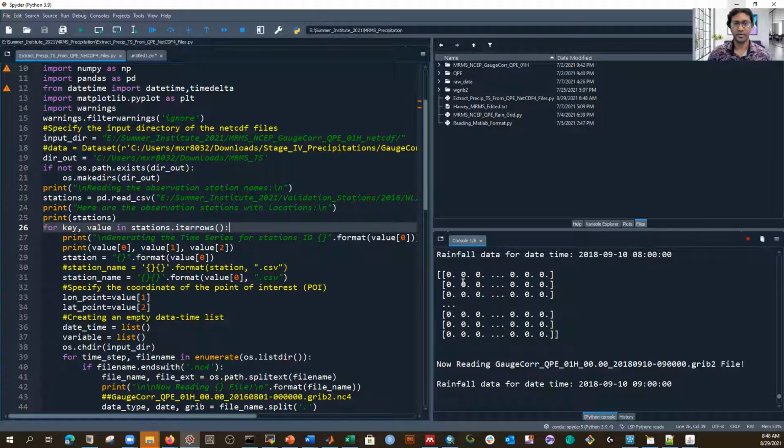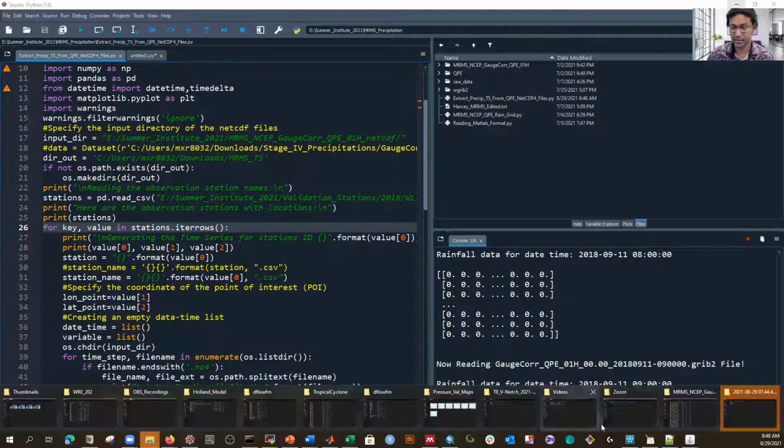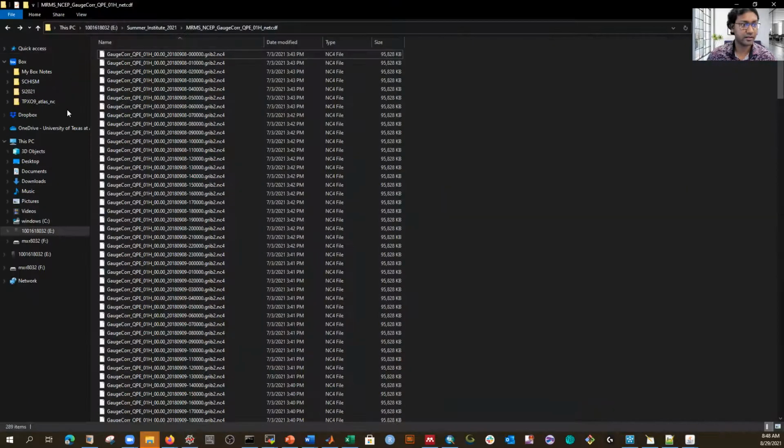That's why when I write any code, I just display messages, right? For each time step, as it loops through any data set, you can see what it is actually doing. Otherwise, you won't be able to understand. So let me check in my data directory.